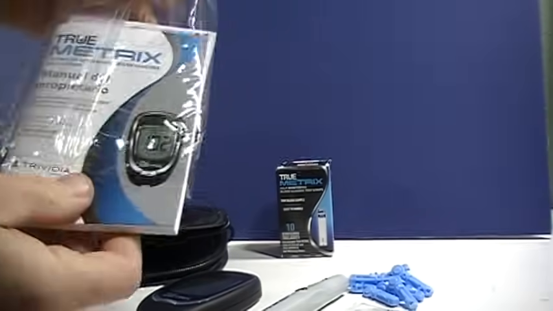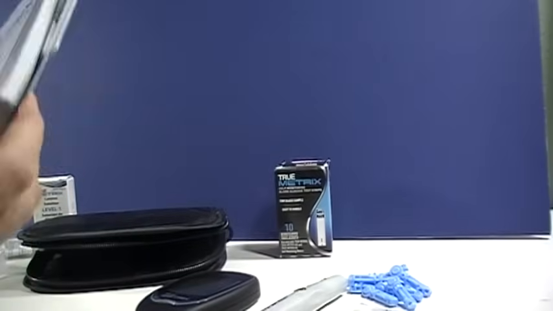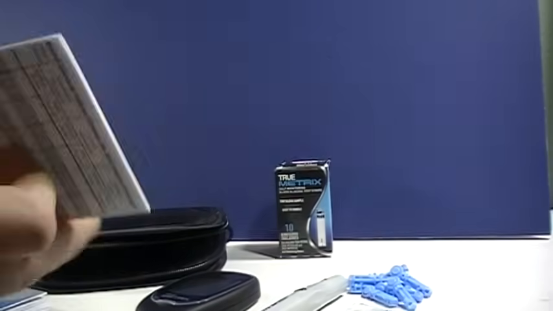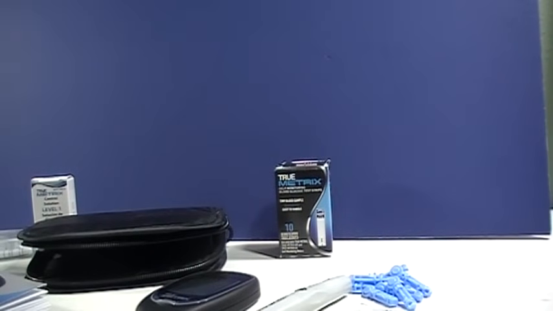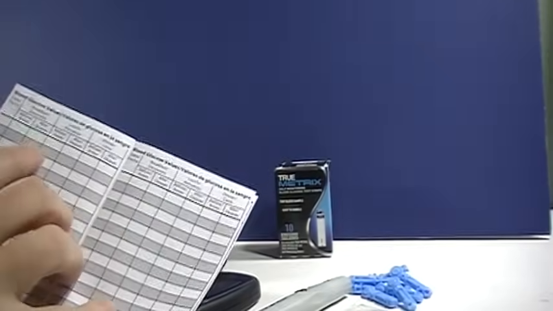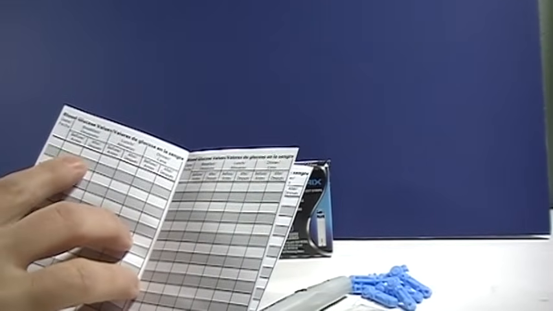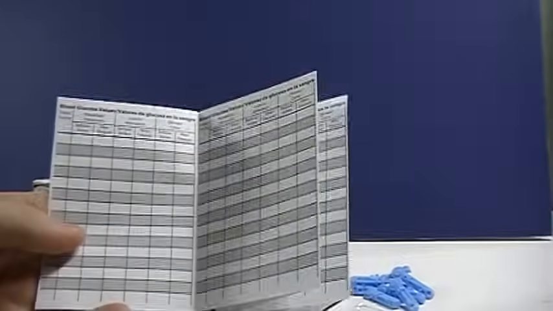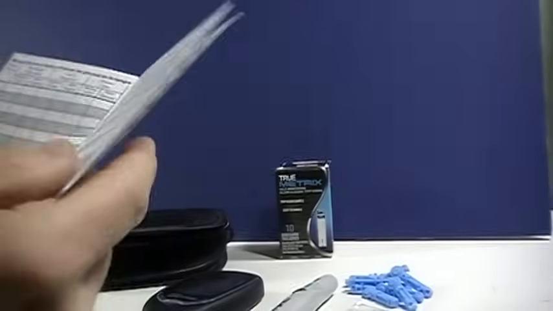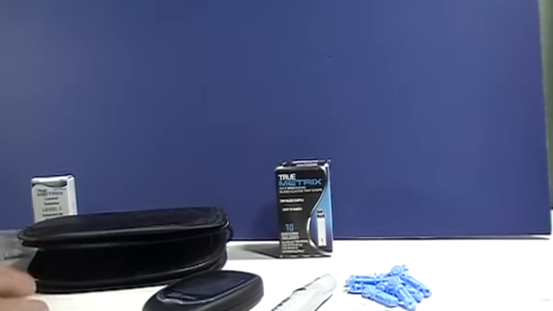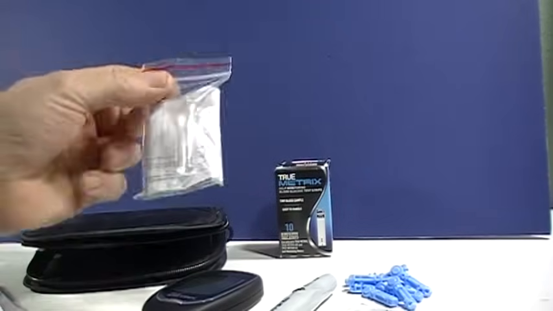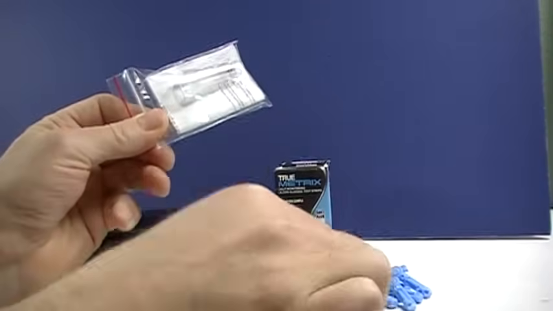Also comes with the booklet as well as more information. It also comes with a log to keep track of your blood sugar so you can just write them down, take them with you to your doctor's appointment. And it is important to put the time of day and if it's before or after eating. That helps your doctor determine when your blood sugar could use some help or if you're diabetic, if your diabetes is improving or if you have room to improve yet.